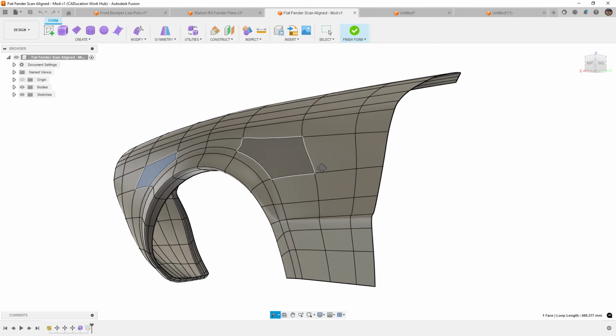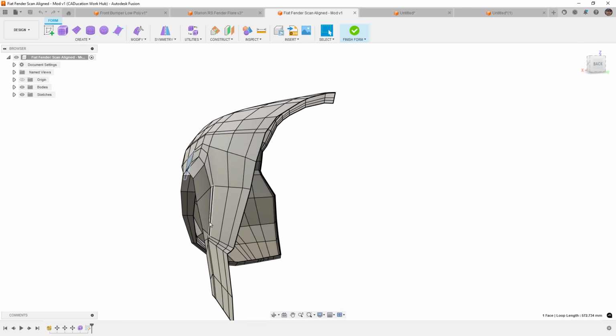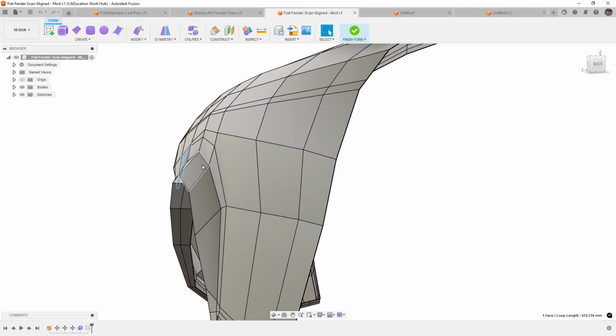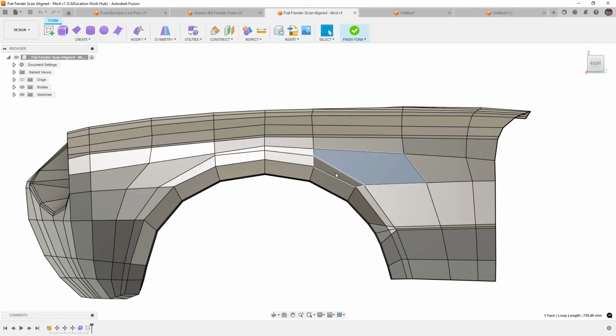Now, these are generally going to be okay, but we need to make sure that they're in areas of low changes in curvature. You can see that this n-gon was placed 1 face away from a change in curvature. This is going to be an intentional thing that you'll have to do on your designs, to try to move these away from those changes in curvature.